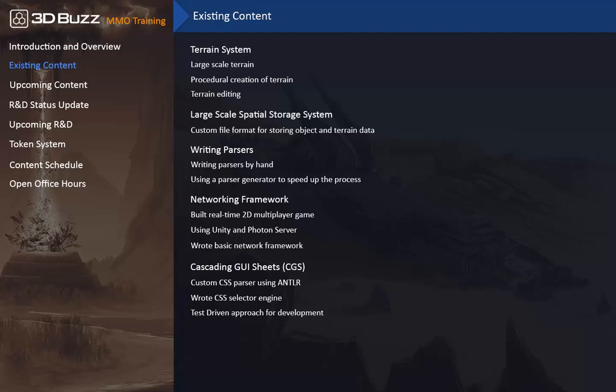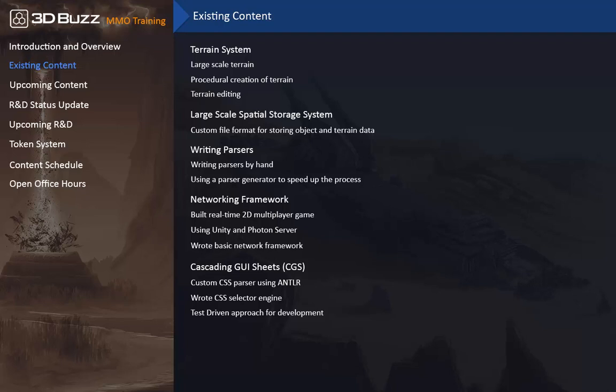I also want to point out that we did put together a database system for storing patch data. If you guys are familiar with the creation kit, the editor for the Skyrim, Morrowind, Oblivion and Fallout engine, every master world is contained in one file that contains a bunch of stuff.